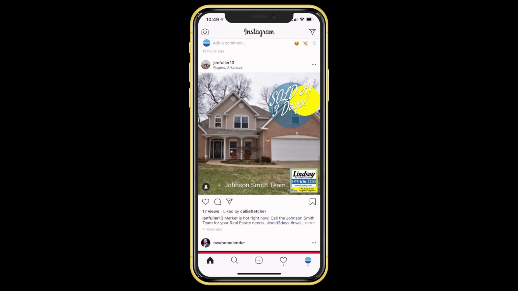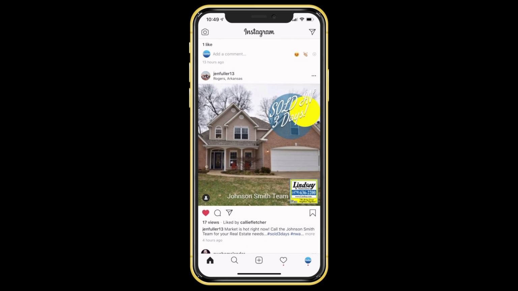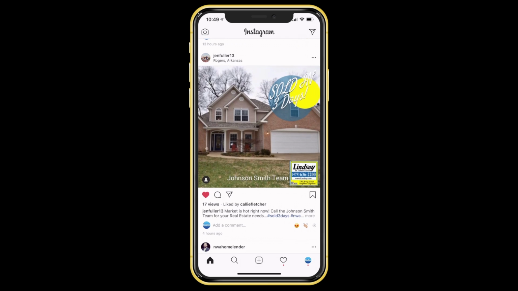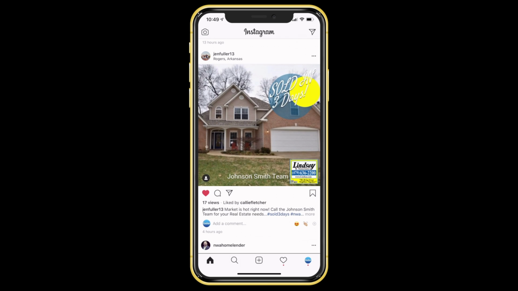Kind of touching on some real basic stuff here. I'm just double tapping on a post in my newsfeed, so that's how you would like a post. So you double tap, or you could just single tap that heart itself. Double tap anywhere on the photo to like it.